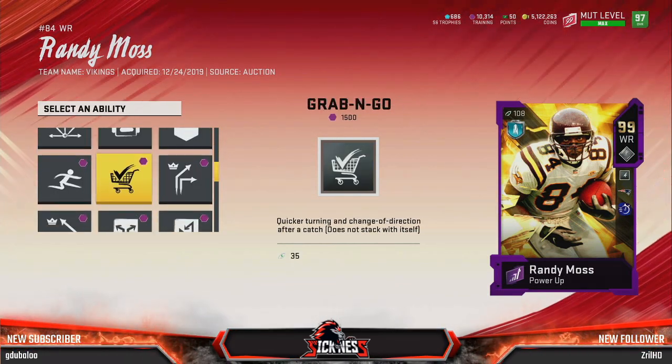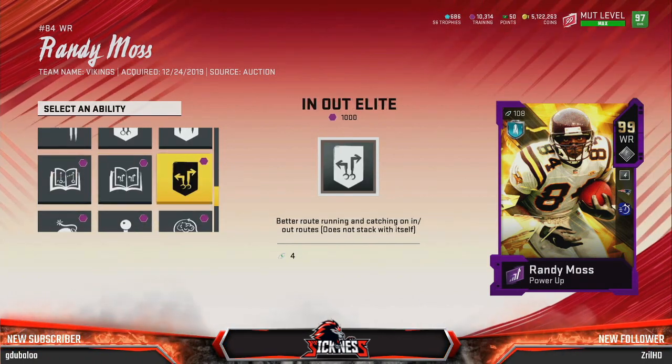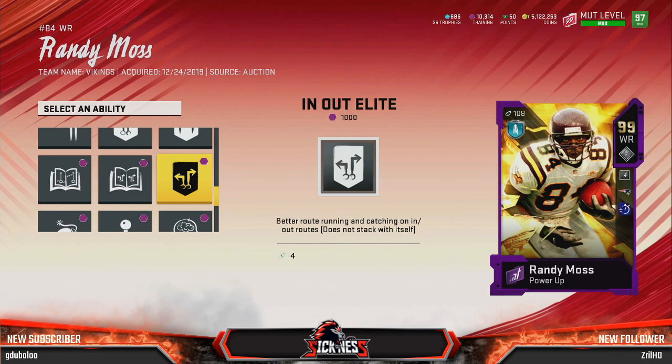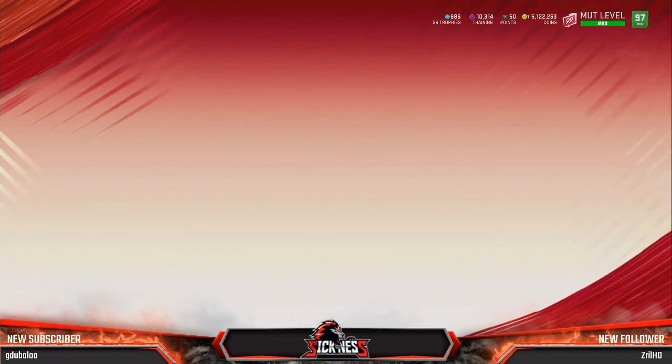I guess there's In Out. There's one of those somewhere around here. Yeah, here we go. In Out Elite. That might not be a terrible one instead of Streak Specialist, but that's what I use.